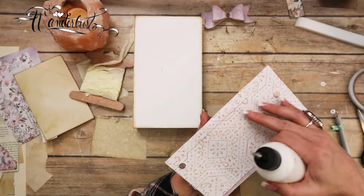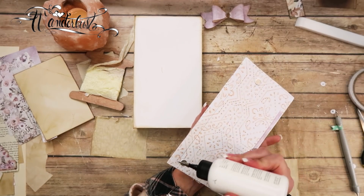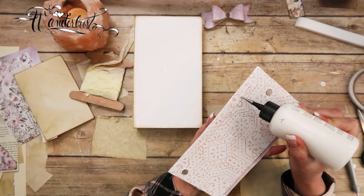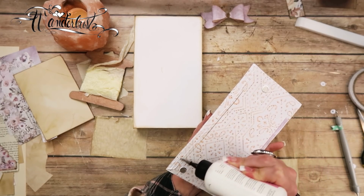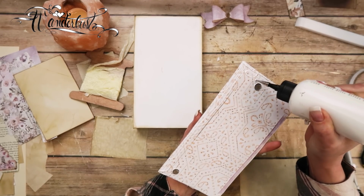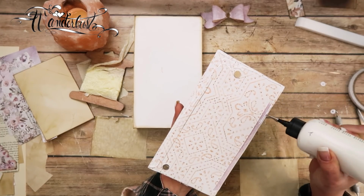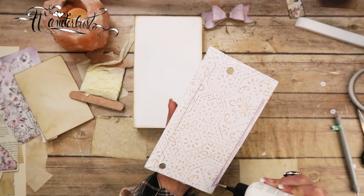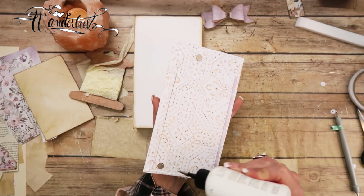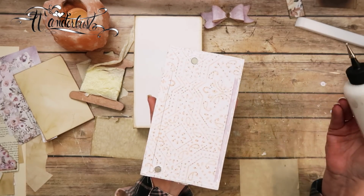We don't want to get glue along this middle part here because that's where the insert is going to be. So on this end here, I am going to get close to this edge, and I'm going to get close to this slit part right there. On just the one side, I'm going to go around the magnet a little bit better. And go down this edge, and I'm going to go down this edge. I'm going to go around that magnet just a little bit. Okay.